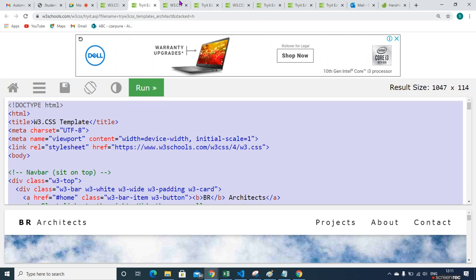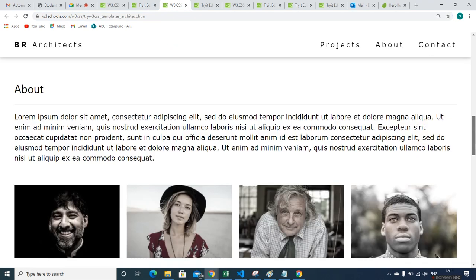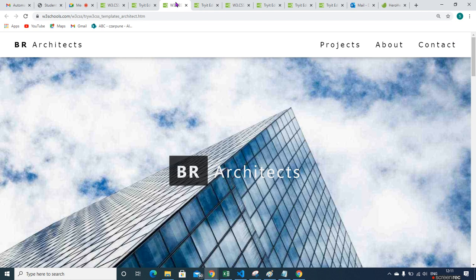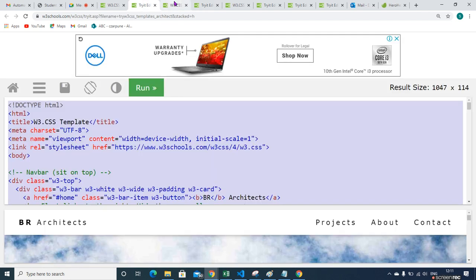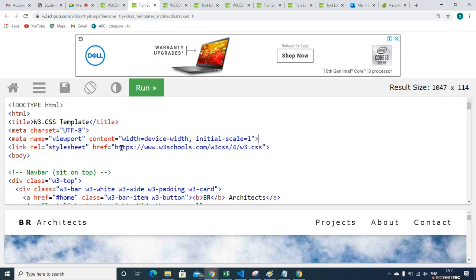You can see the site here, W3. It's looking like this. Why is my site not looking like that? Because the path is missing. First thing, whenever you copy content from one location to another, keep in mind the files you are referring to are not getting loaded on your page.